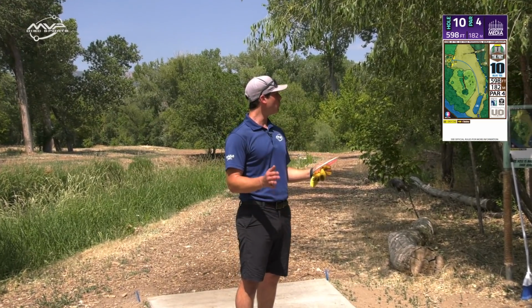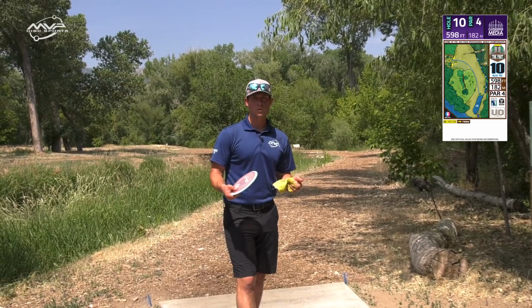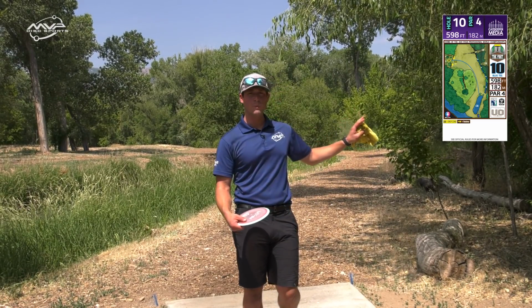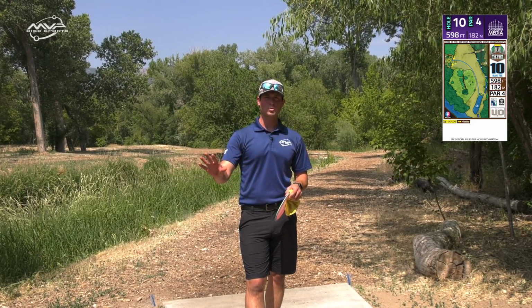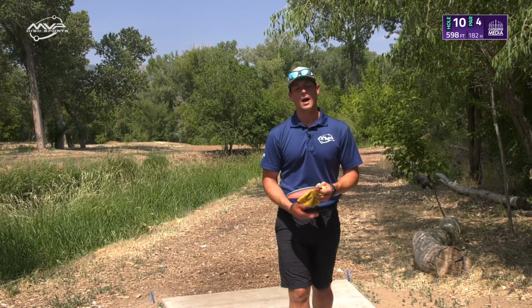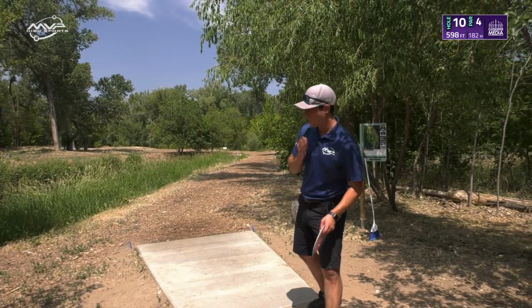It is a par 4, 598 feet. This first tee shot, you're really just trying to rip something as straight as you can. It has a triple mando that's actually not too far from the basket. So you want to try to get as close to that as you can, sticking a little bit to the right side to have a good look in. I am throwing a Mayhem to try and just get it to go straight.